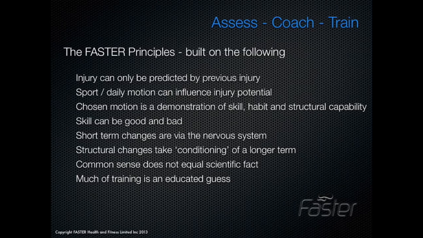When a client moves, their movement is a reflection of skill, habit, and structural capability. And so this is an important thing, because when you start to try and change someone's movement, you've also got to think, well, structurally, is that something that's right for them, even though it might be wrong for them and right for someone else? Do they pick it because it's a structural problem, or do they pick it because it's their skill or it's their habit? And what am I going to change? What are the knock-on causes that are going to come about from me trying to change a movement?